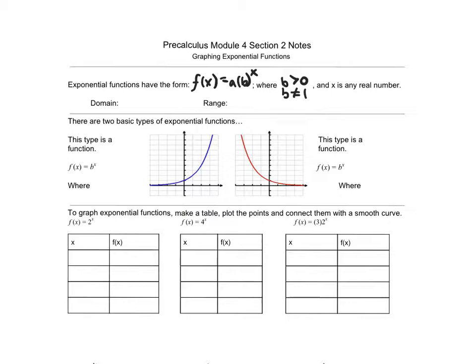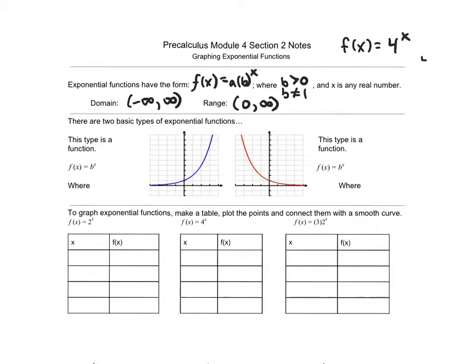So it's just a very, very constant function. Now the domain of a typical exponential is negative infinity to infinity, so I can plug any x value into a function. For example, let's just do an easy one. Let's say I have 4 to the x. I can plug any x value in. The range is a little different. The range is actually 0 to infinity. I can never plug in a number for x in an exponential and get 0 or a negative number.